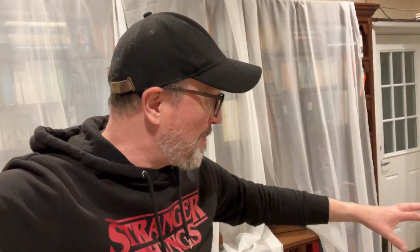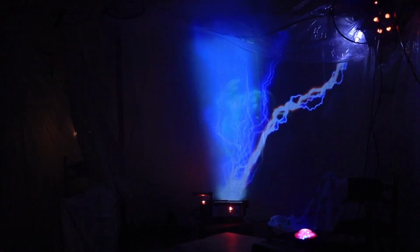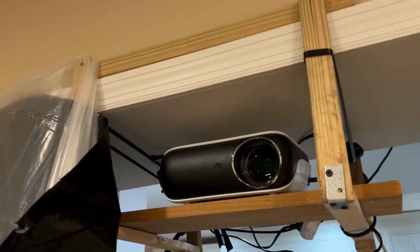And what's great about this is people are gonna be able to walk in here and actually catch a ghost for themselves using a trap, seeing it all work. It's gonna be so much fun. We tested it last night. Job. It's the business.